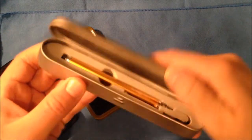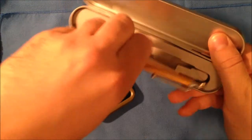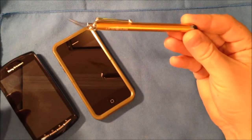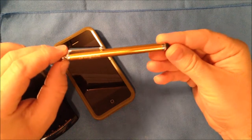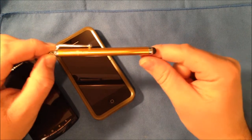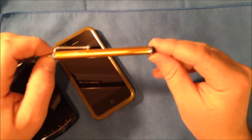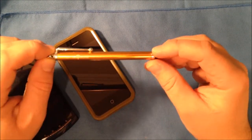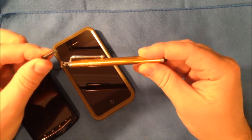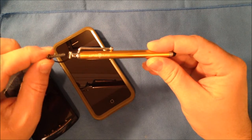It comes in this little tin. Let's go ahead and take it out and take a look at it. It's pretty much a standard stylus — it does look pretty much like a ballpoint pen. You have your little foam squishy thing on the end. I don't know exactly what the technical term for that would be, but it works very well with a capacitive screen. It has a little plug on the back with a small lanyard.